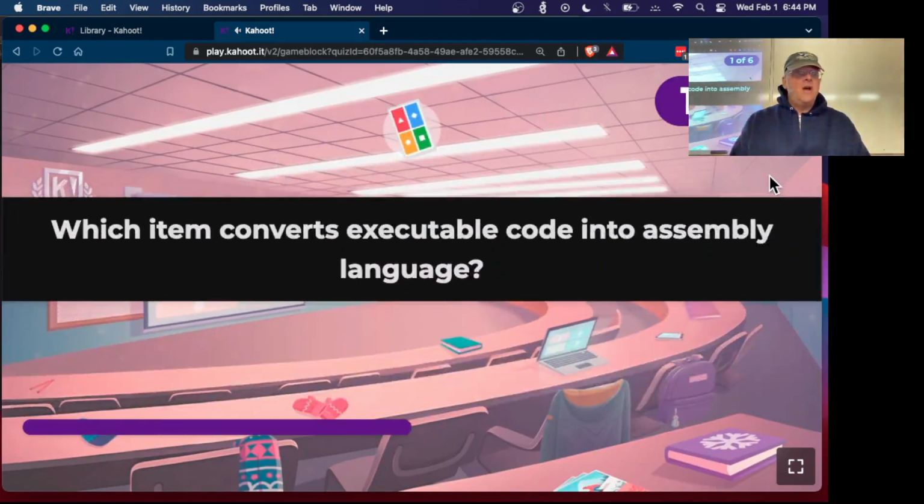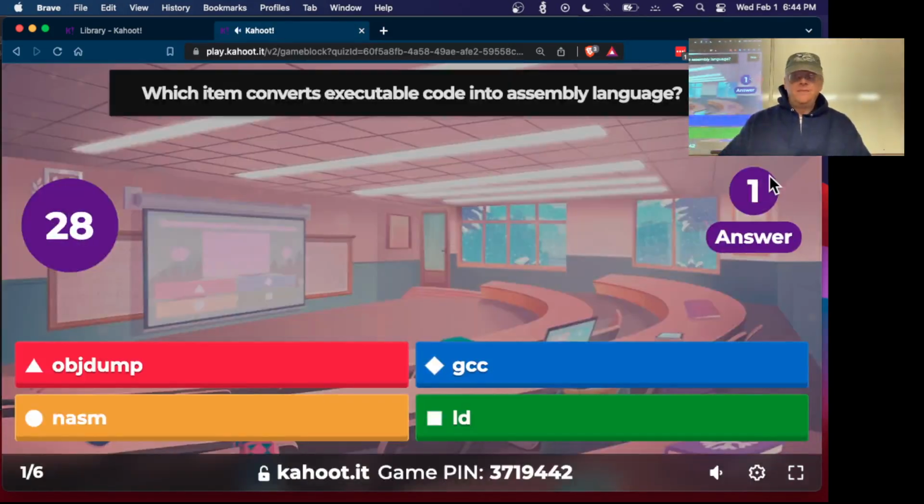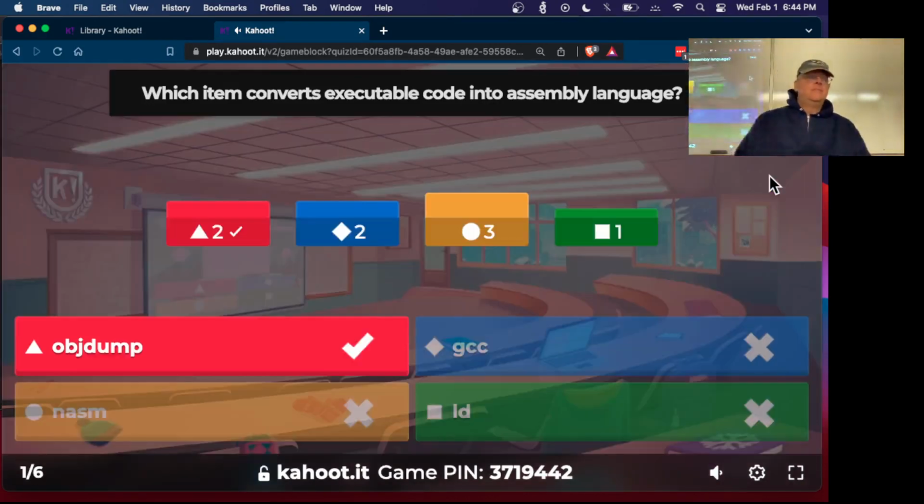All right, so what item will convert executable code into assembly language? Yep, objdump does it. Takes an executable program and extracts the assembly language from it.